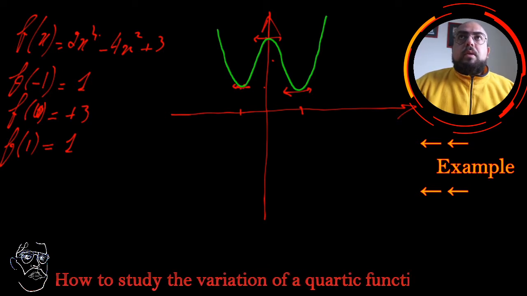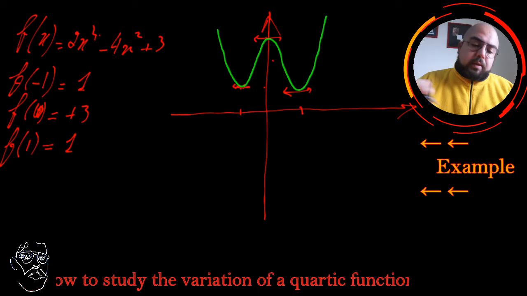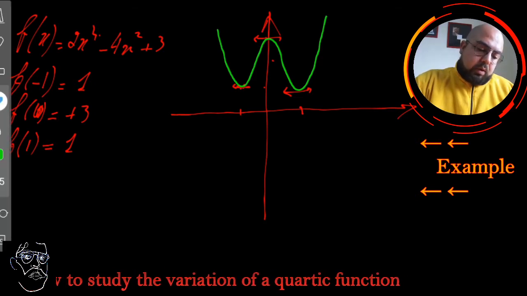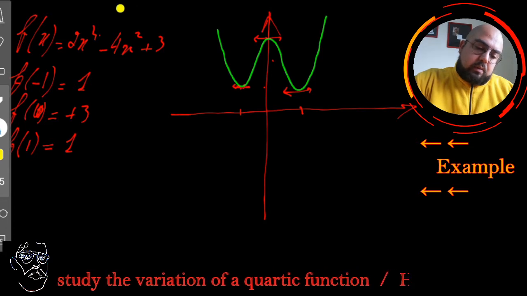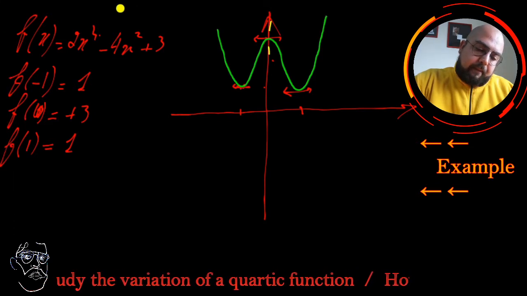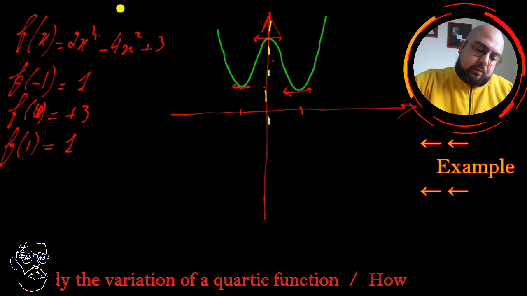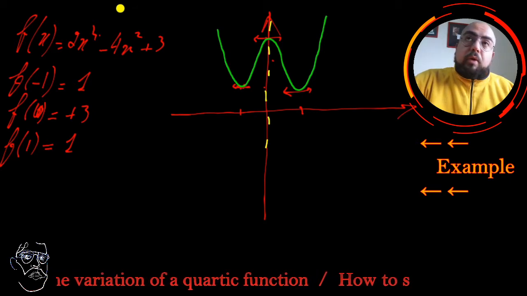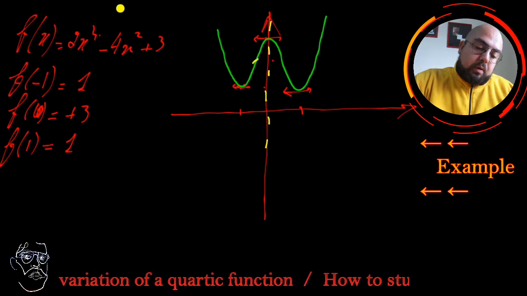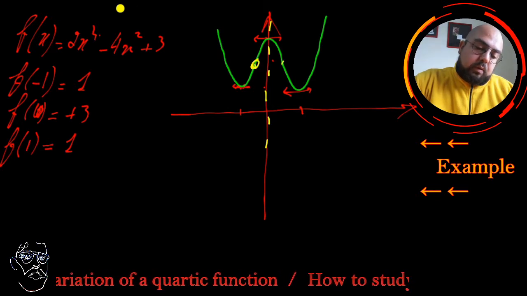Now, as you can see, this curve has an axis of symmetry. In case we're going to talk about it, it's this axis of ordinates. It will be an axis of symmetry. We have 2 inflection points in this part. It's the first one, this is the second one.